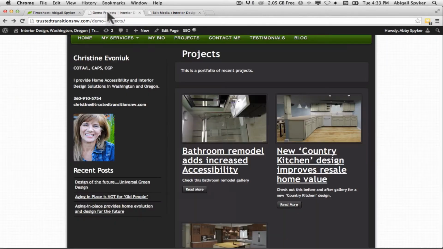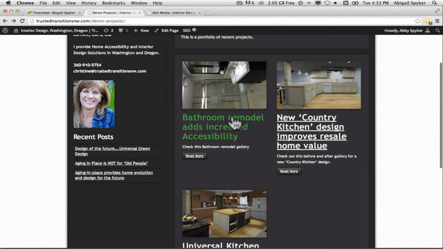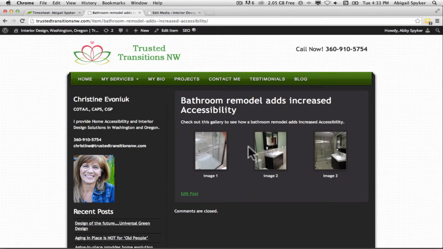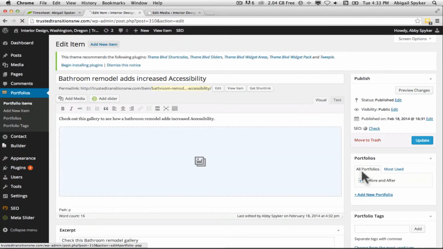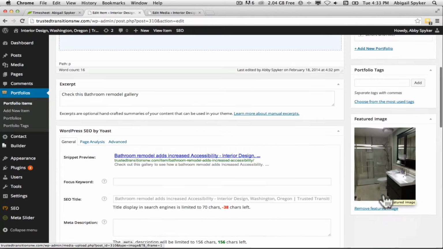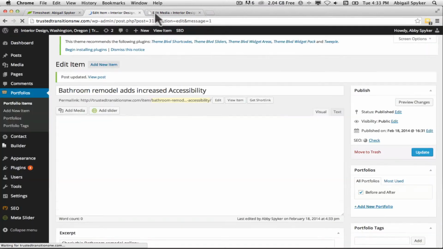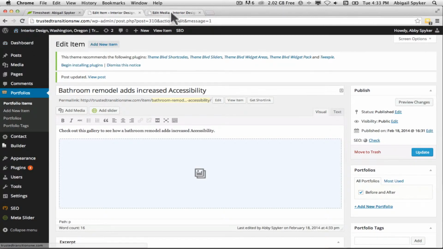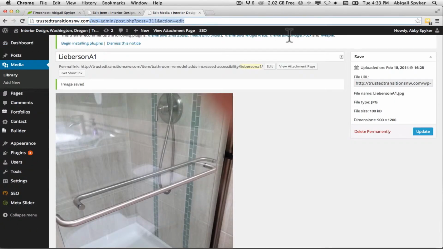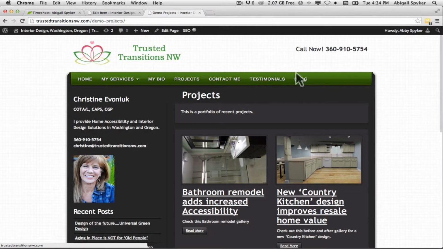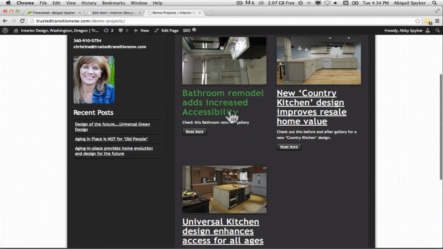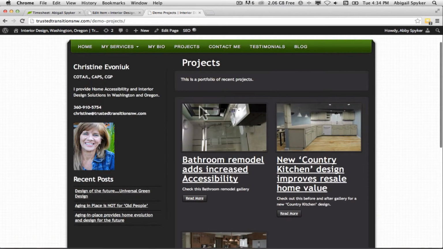Save. Now if we come into demo projects, we should be able to refresh and have it fixed, but it's not. So let's come in here and see that it is corrected here. So let me edit the item. It is rotated here. Let me click update and see. Still rotated. I think it's because the featured image is set to display at these dimensions.